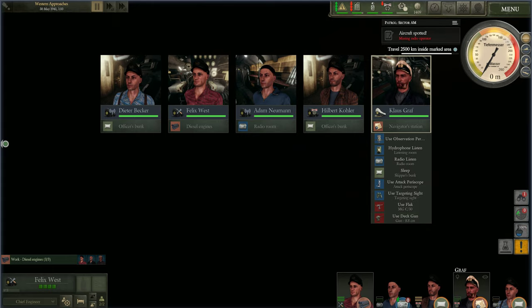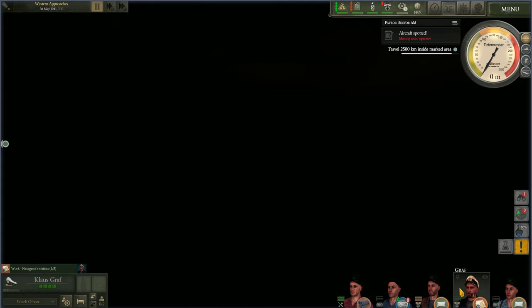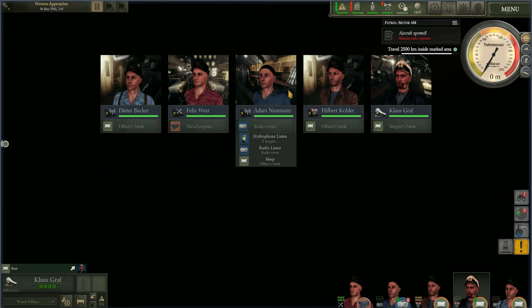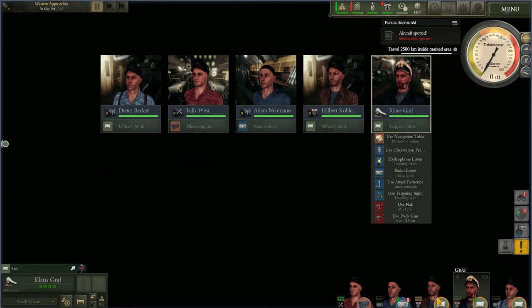Oh. Our captain is very tired. Whoops. Sorry, Graf. Laughs. Graf, go to sleep, my friend. So let's get these guys set up.